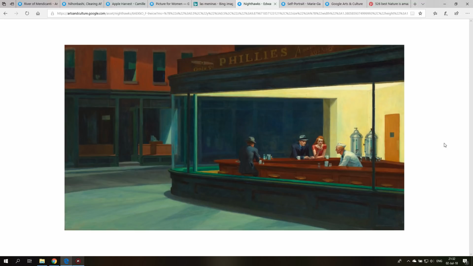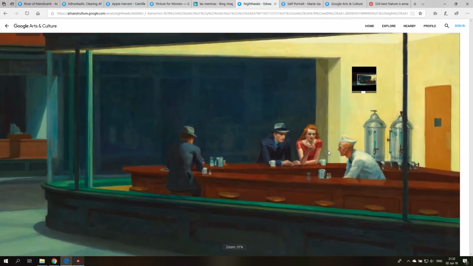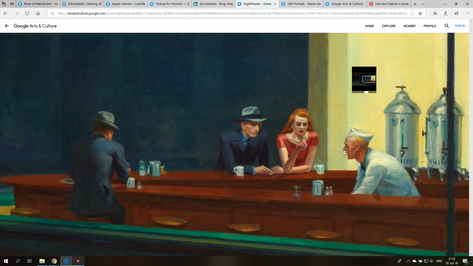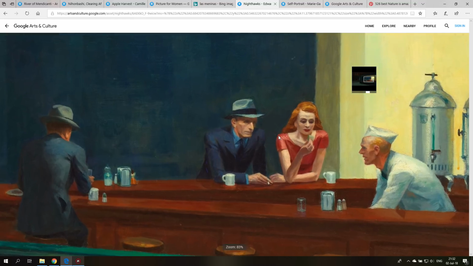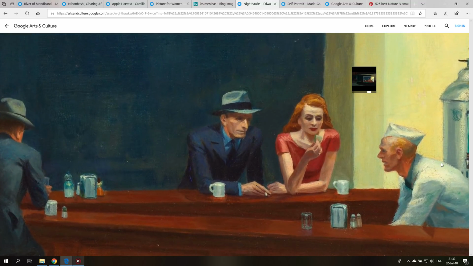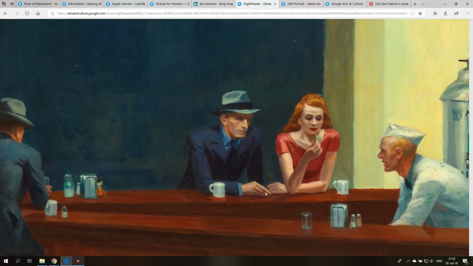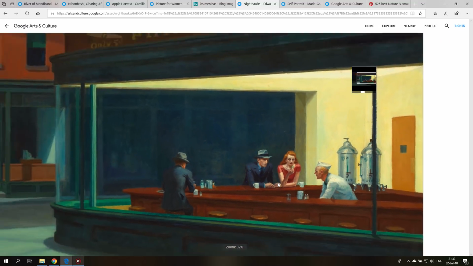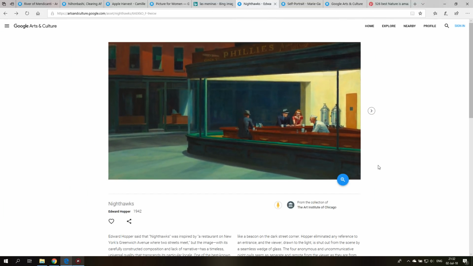But actually, when you know Edward Hopper and read about his works and understand the expression and the story that he has in his pictures, and then you look closely at the picture, for example, zoom in here just on these people, you will especially see that all of these people have a distanced and bored and lonely, separated expression on their face. None of these people is happy. None of them are having a good time. They are all separated, and they are even separated by the visual elements in the picture.